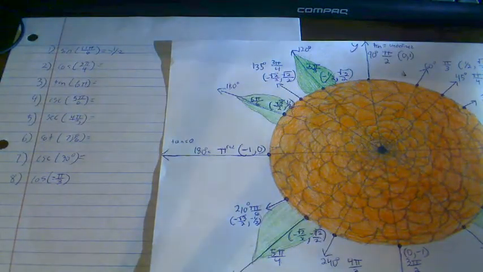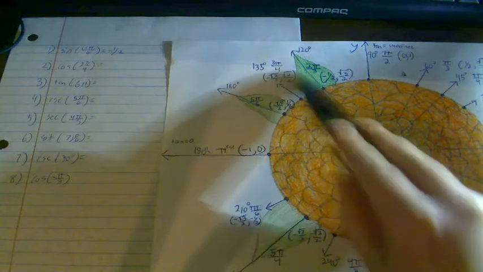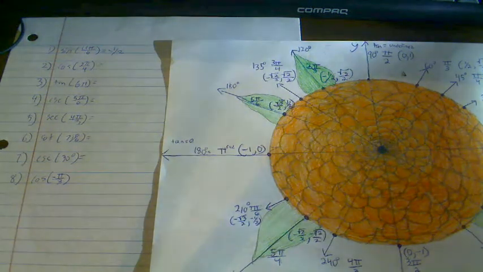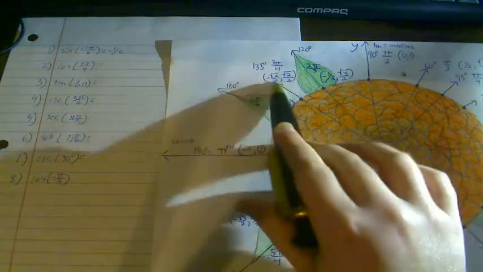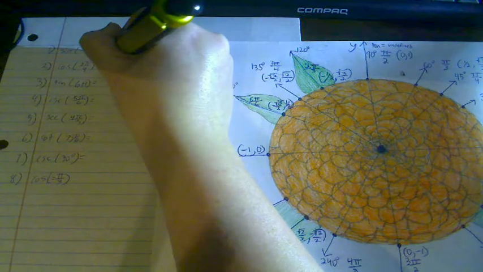Cosine is slightly similar. This time we have a different radian. So we have 3 pi fourths. 3 pi fourths is up here, and this is the coordinate for it. Cosine is just going to be the x value of those coordinates. So we just take this, transfer that over here. Cosine of 3 pi fourths is the square root of 2 over 2.